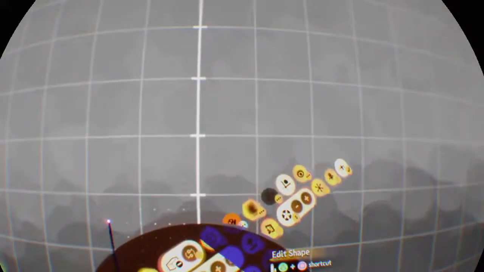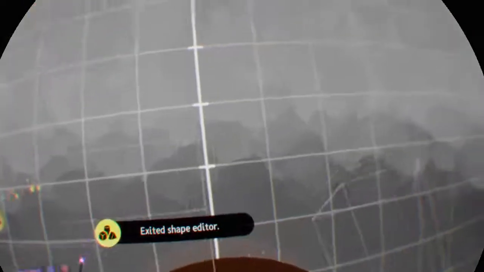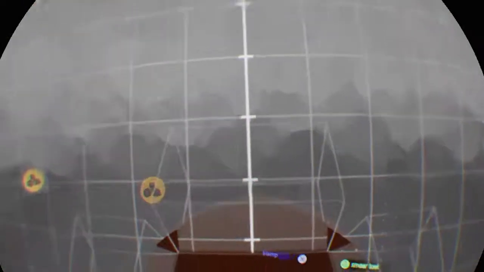And so yeah, that'll do this. And now we can position it, we can stage it where it needs to be. And then when it's staged, then we can open the menu and hit edit shape, go into edit shape mode. And we know it needed to be stretched to the sides a little bit. So 1, 2, 3, or just 2. 1, 2. You don't want to stretch shapes too much further than they need to be, because again, that'll affect graphics. So you can pull this in like that.